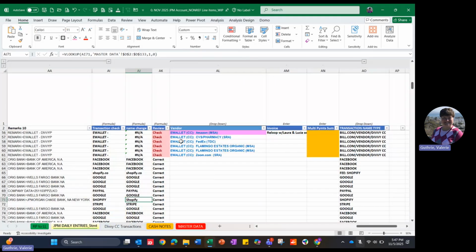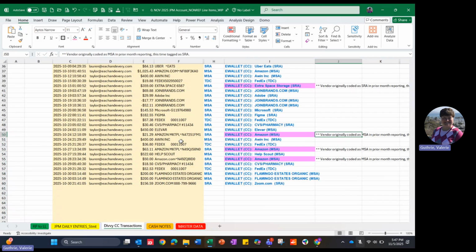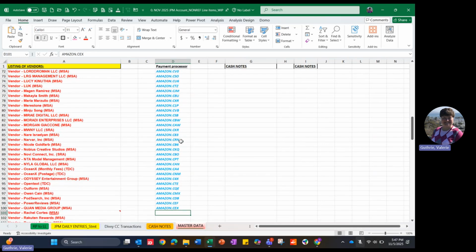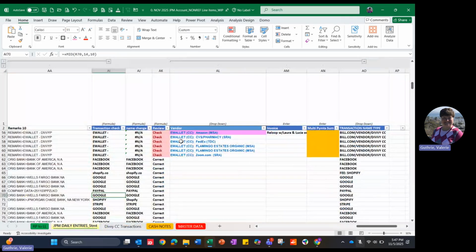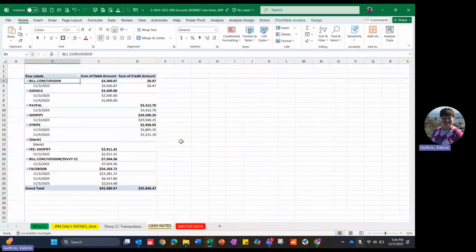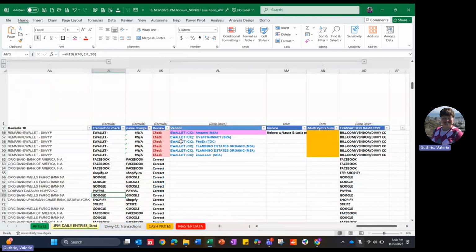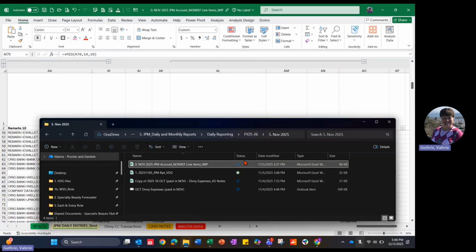When it falls out as a name change or a checker, and it truly is just an Amazon payment, I just add or copy that Amazon code over here as a payment processor, and it'll correct itself. There's a couple other items like that, but unless it's a brand new event or something that's never been done before, you can either ping me or check a previous month's report and see how it was coded.